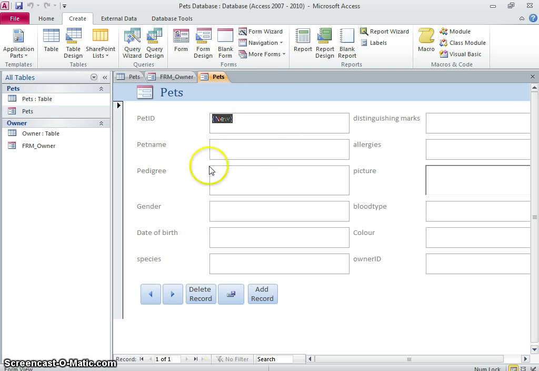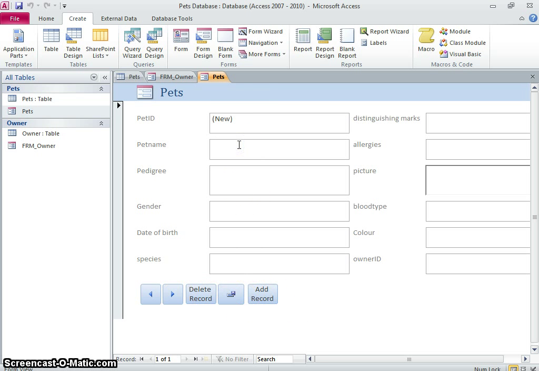Now forms allow you to input data to those tables in a user-friendly manner. They also allow you to navigate between the different records in the table, which you might need to do to update, delete or add new records, and you can see that that ties up with the buttons that you should have also added onto both your forms at the bottom here.